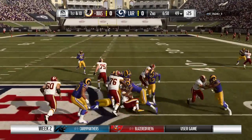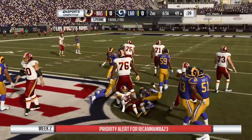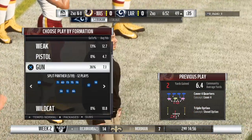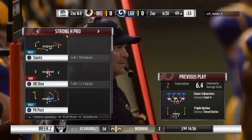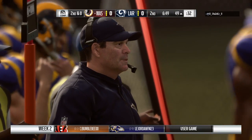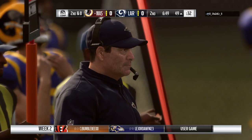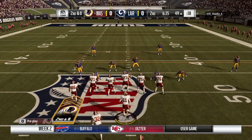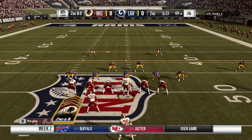Now they'll give it to the first option. That's their fullback. And he's going to take this one across midfield and into Ram territory. There to make the tackle, Samson Abukum. Now that's the defense that they were looking for, being able to get extra bodies to the point of attack to deal with the big guy carrying the ball. You really don't want to be in a position where it's a one-on-one tackle with him.